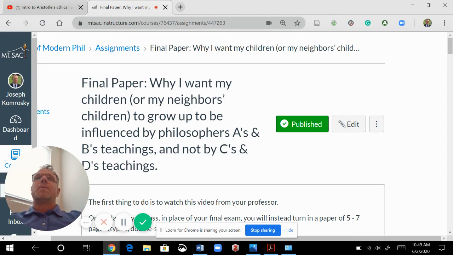Keep in mind, this is only an intro class. You're not even at the graduate level or a higher undergraduate level. This is an intro class, right? So I'm not expecting a major amount of analysis and thesis here. I'm just expecting you to do what I want. Give me 4 philosophers, 2 positive, 2 negative, 2 quotes for each, subheadings, quoting, bibliography, things like that, decent grammar. That's it. Okay. So there are no tricks.